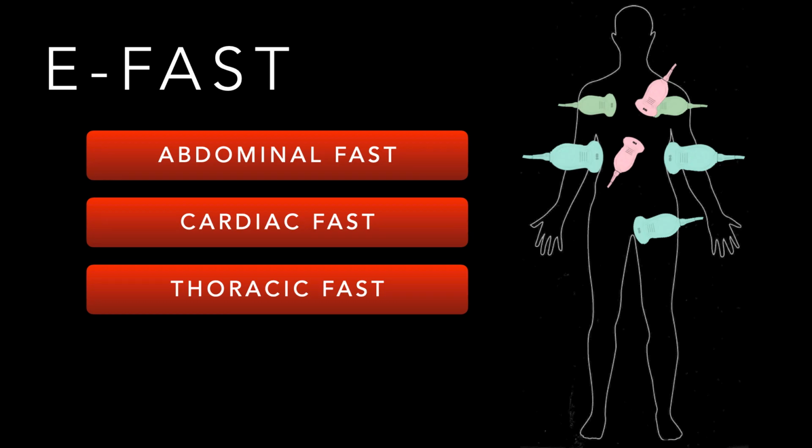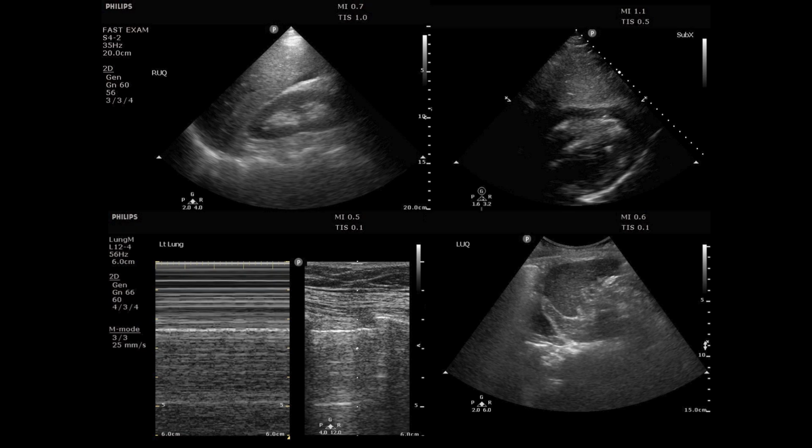So as you're looking for things like hemopericardium or hemoperitoneum or pneumothorax, we're going to use the FAST to find these different things. So left upper quadrant here, we see a positive abdominal FAST. Right upper here, we see the positive cardiac FAST. Left lower, is there lung slide or not? Right lower, we're looking for, is there fluid in the hemothorax? And so that is rounding out the entirety of the FAST exam.